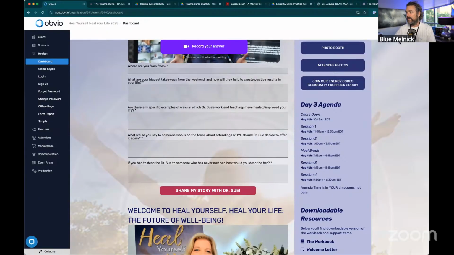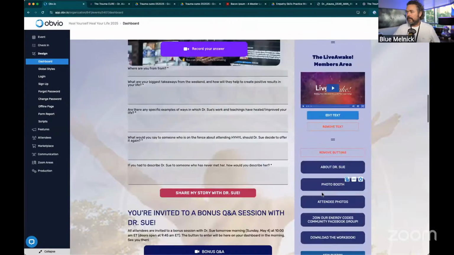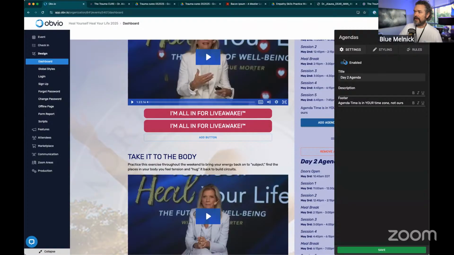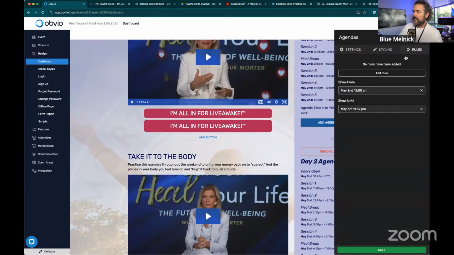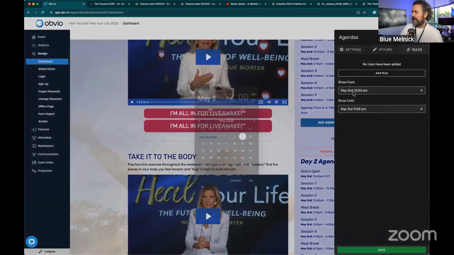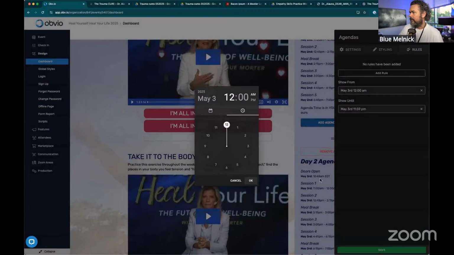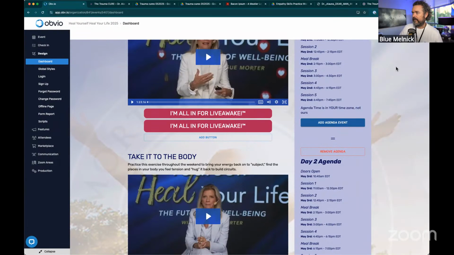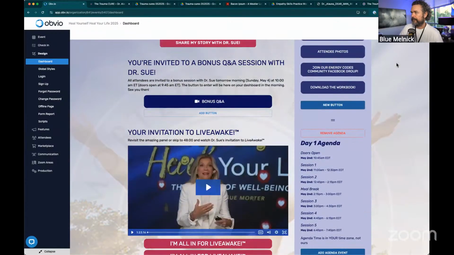How we're doing that is all 3 elements are enabled right from the beginning. If I go into the agenda section, the entire section is enabled for day 2, but under rules we have show from 12 a.m. on May 2nd until 11:59 on May 3rd. Now, I actually think I may have that date wrong. It needs to show from that day. There we go, now it's going to work properly. So we do stuff like that fairly regularly with clients. So there you go.